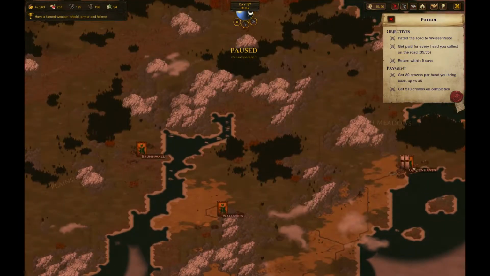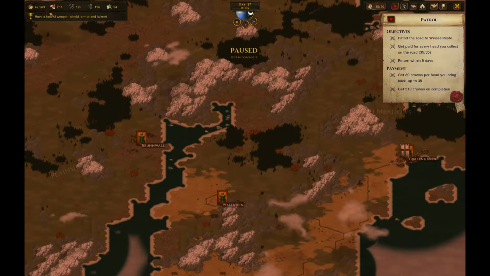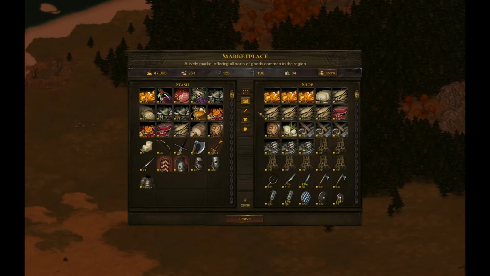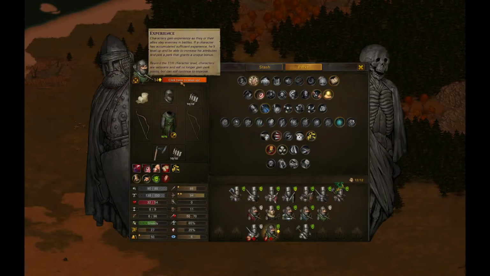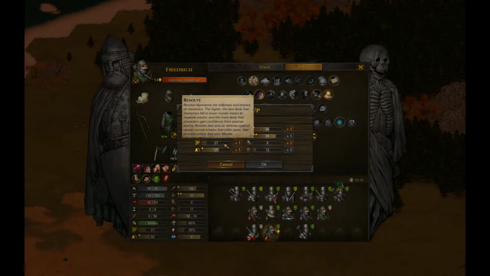Off camera, I sold all the items that we got in the previous part. It made us like 6,000, something like that. I bought a little bit of food just to increase the food variety, and also I had to move some people into reserve, especially Friedrich because he's injured, and he also has a level up, so let's quickly solve that problem. 33 and 27 resolve.